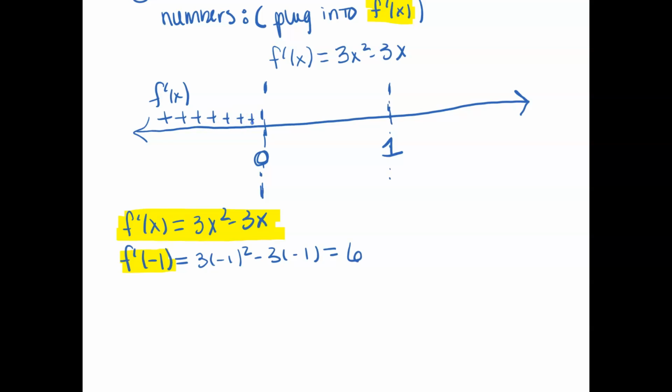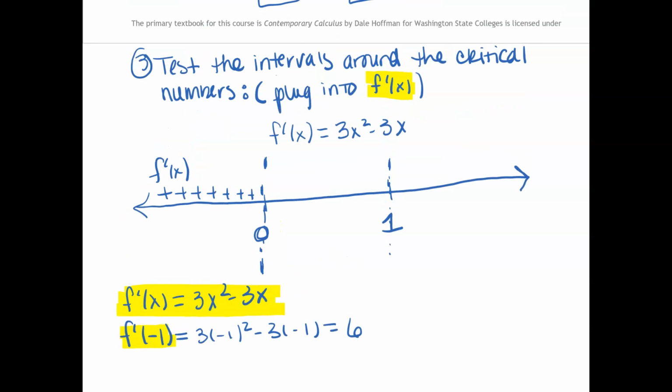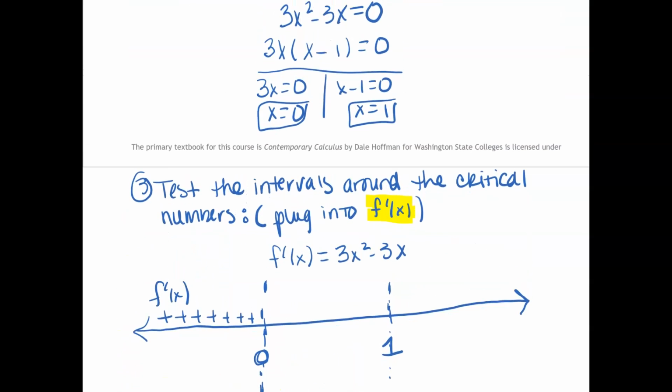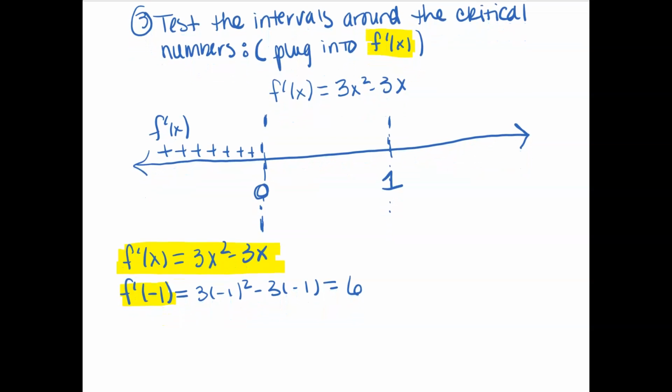We already know once it gets to 0, from our critical numbers up here of setting a derivative equal to 0, that that's where a horizontal tangent would be created. So then our next step is we are going to pick a value between 0 and 1 so that we can figure out what the slope is between 0 and 1.